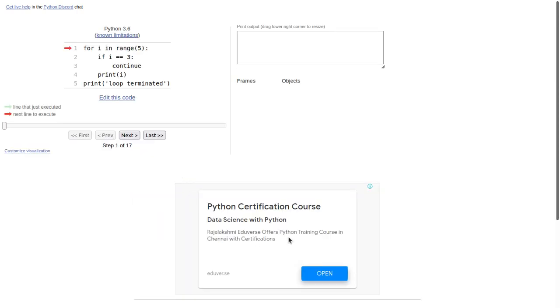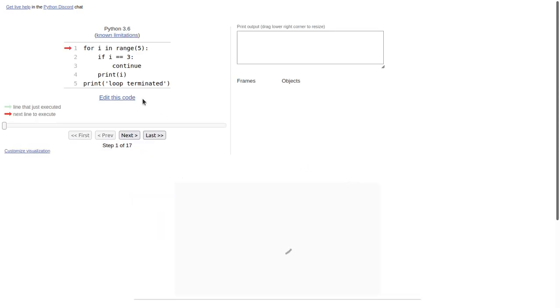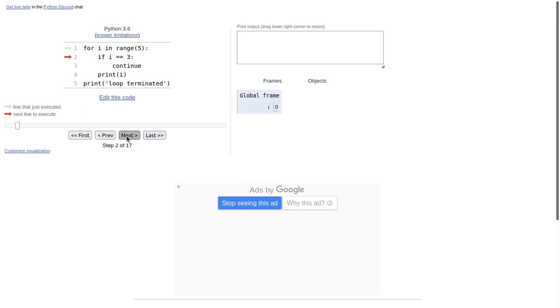Let's see the visualization of this code. If you click visualize execution, then click the next button. i is 0, so the condition is not satisfied, so 0 is printed, and now i becomes 1. Again the condition is not satisfied, 1 is printed on the output screen. Now i becomes 2. Again the condition is not satisfied, so 2 is printed.